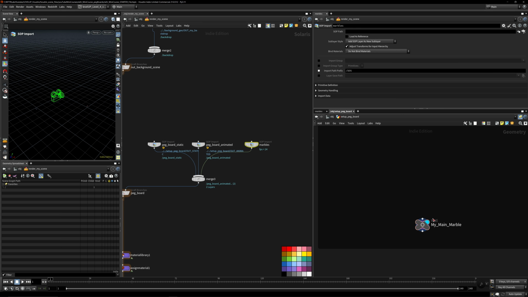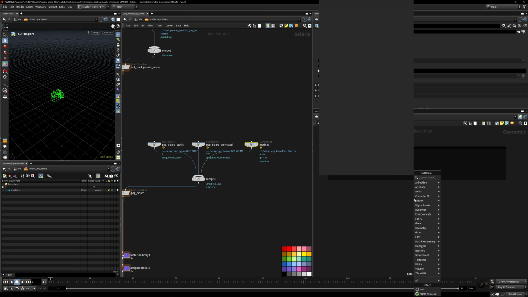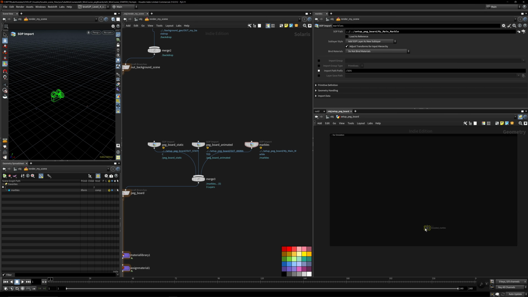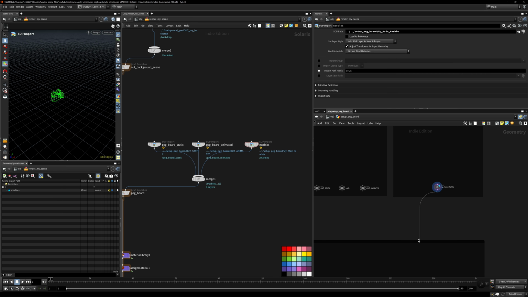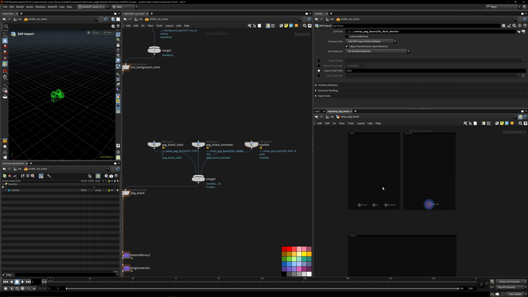So in this case, I wouldn't actually connect my main marble here because I'm going to make a first marble and then I'm going to have to simulate. And what I'll actually have is animated, or simulated rather, simulated marbles would be down here. And this marble will somehow be combined with the information here.